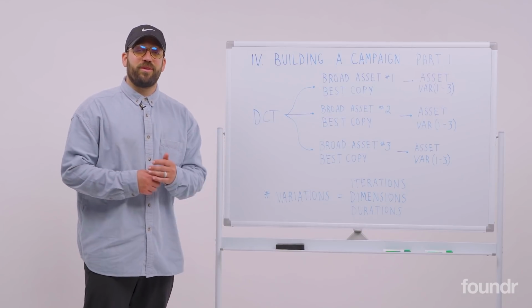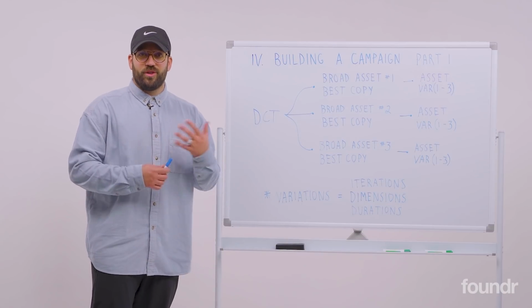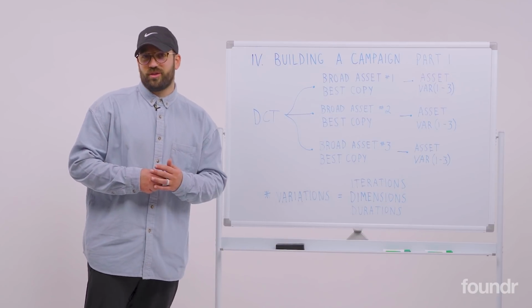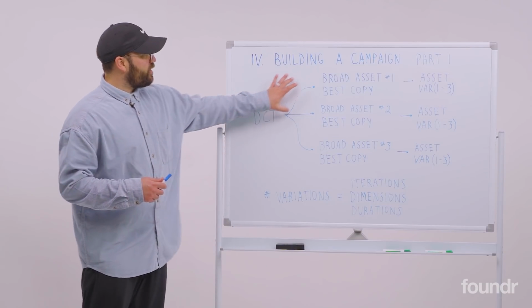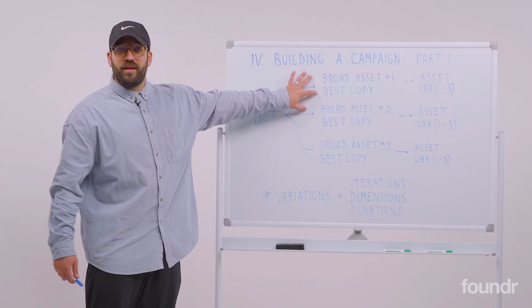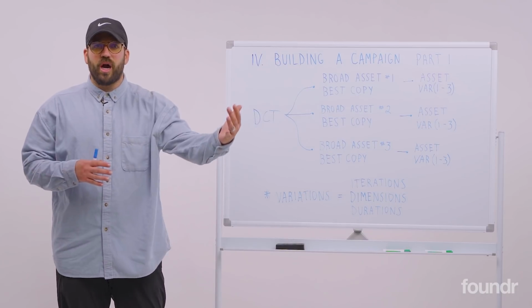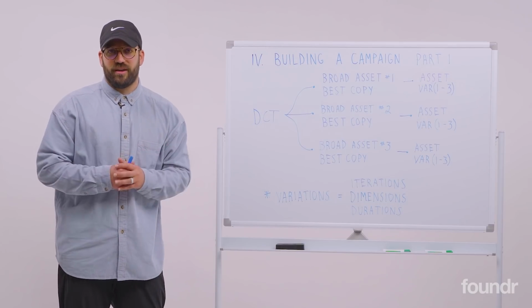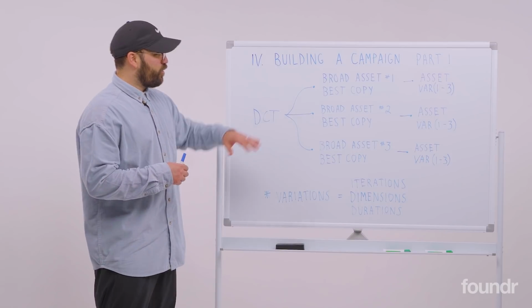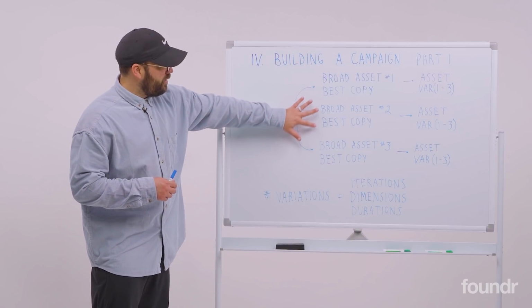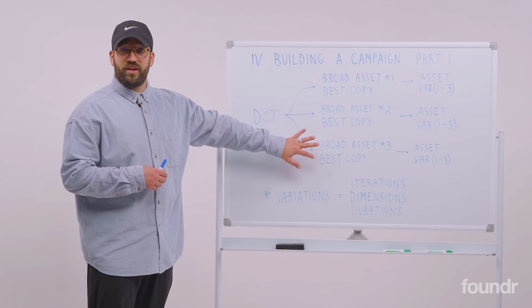And what we just talked about previously is if you don't have enough money, we obviously don't want long learnings, or it takes too long to learn a little bit of what tests we want to run with. What we're going to have is our best performing copy, and we always default there because we want to control. We don't want to have new copy. Now, if you have to, I understand, go ahead. But we want to limit and keep something very consistent. So we're going to have best copy consistent all the way through at the ad set level. But what's going to change?